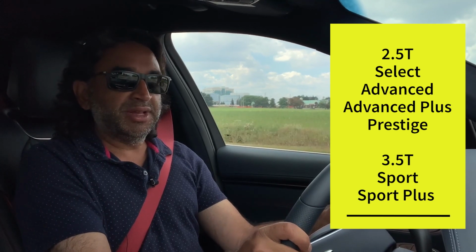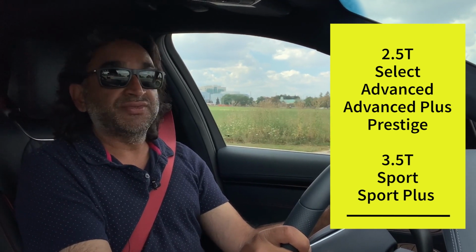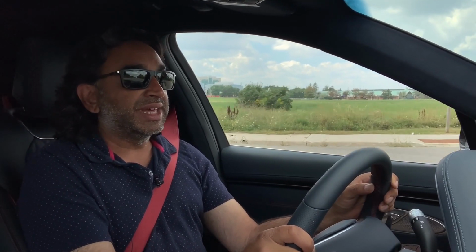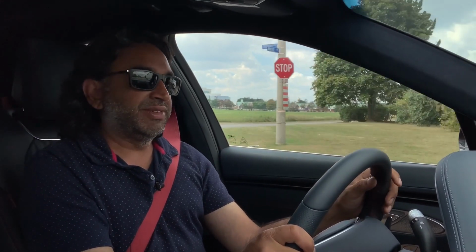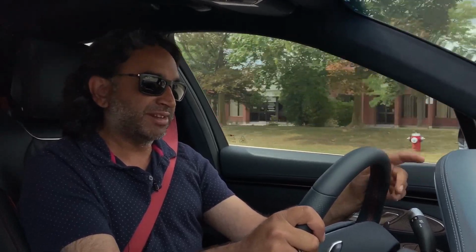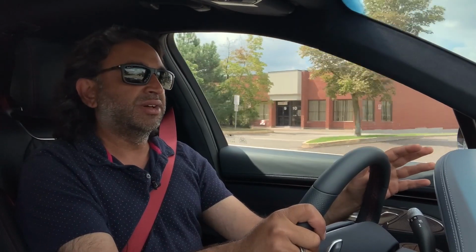If you want a GV70, you've got 6 trims to pick from, starting at $49,000, maxing out at $75,500. Still a little less expensive than some of the competitors, but this one has everything in for the $75,500. If you want top jam, the 18 speaker audio system, panoramic sunroof, the quilted leather seats, all the safety technology possible, cooled seats, and.